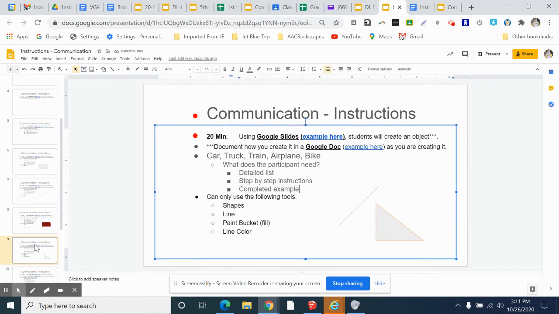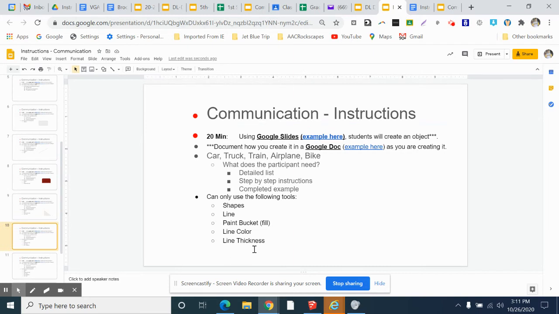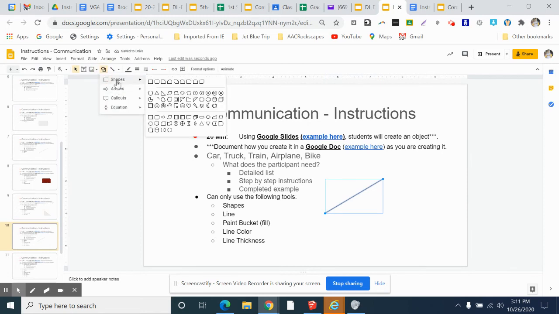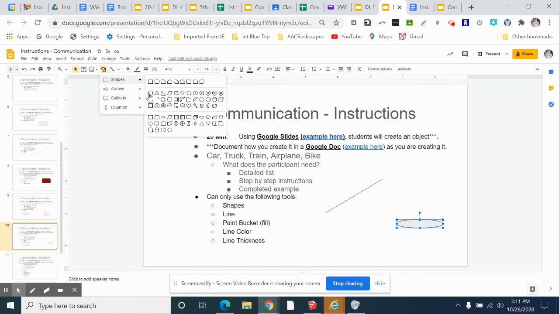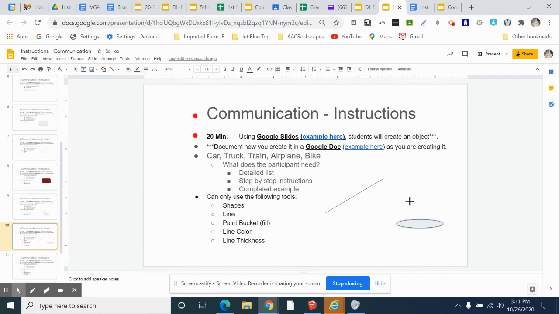So the next thing I can use is our line thickness. Same thing here. If we do have a line or an object, let's say I have an object, and by the way, if I make a circle, I just wanted to show this with circles and squares. If you want to make them proportionate, that's an oval there.